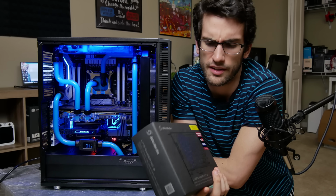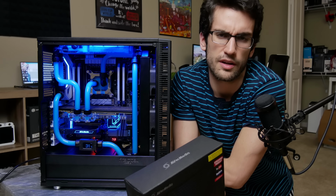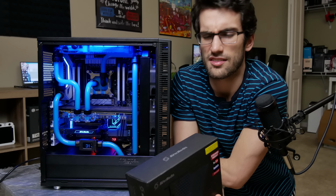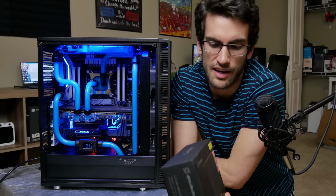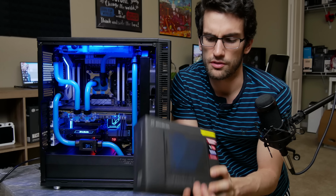Now we could have gone with something like an Elgato 4K, you know, $400 capture card, but we're not looking to stream in 4K anytime soon. The bandwidth is just really not there for us at this point. I don't really think it's necessary either. I think most of you guys prefer 60 FPS with the live stream aspect at least, and then the crispy 4K shots when it comes to videos like these. So that's why we went with the cheaper solution here from Avermedia.